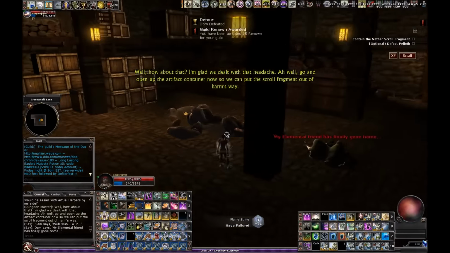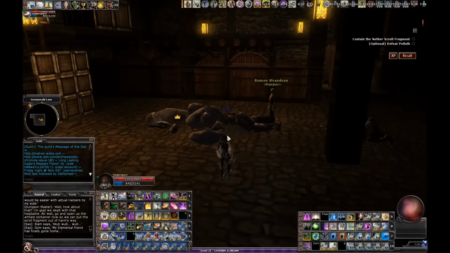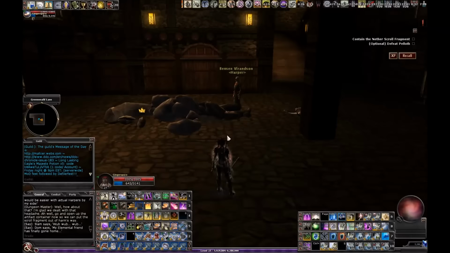I think I just PK'd Slam. I didn't realize I could do that. I'm not sure though. But he just seemed to die suddenly. Maybe he died because the other guy died. I usually kill the elemental first, so I'm not really sure.